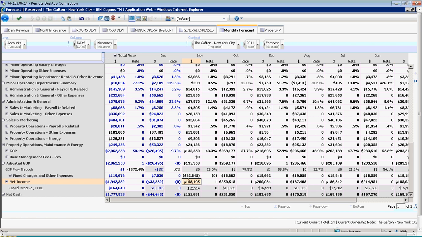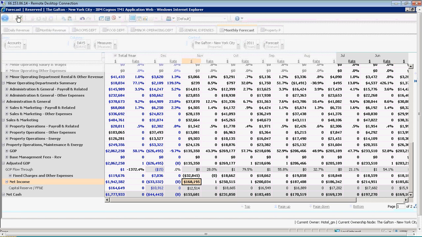And so I may want to play around with these numbers and see what I could do within my location to bring that up as far as the forecast is concerned. But what I want to do right now is go ahead and save the data that we've actually keyed in so that I can come back to it. And to save the data, all I'm going to do is click on the green check mark up in the toolbar.